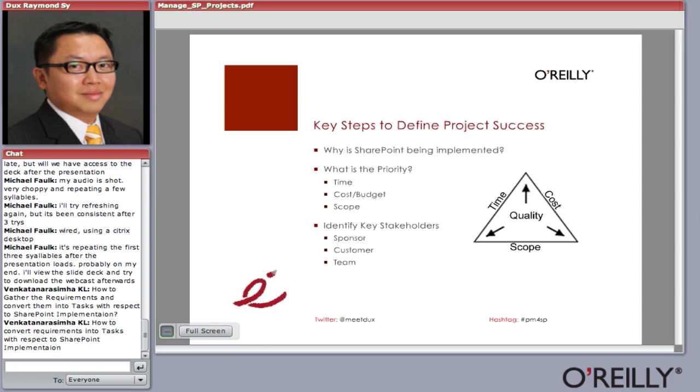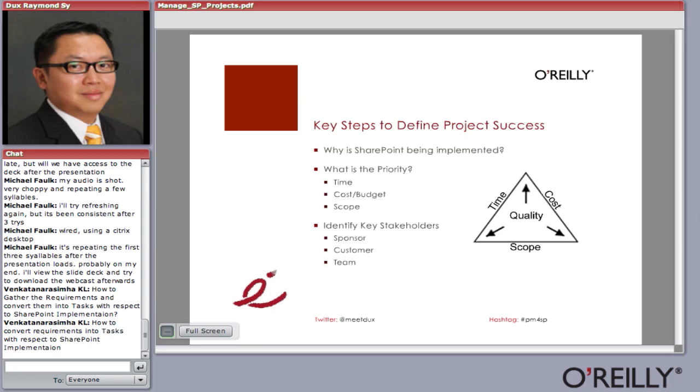Because every time I work with customers, I ask that. I go, why are you doing this, customer? And they give me the run-of-the-mill marketing answer, oh, to improve collaboration and document management. That's a kumbaya excuse. So at that point, I try and talk to the customer and help them realize that SharePoint is a platform, and it's great for your organization because there's a bazillion things you could do with it. And then we start looking at what their business is about, what they're doing now, and things that we can improve. So let me give you an example.